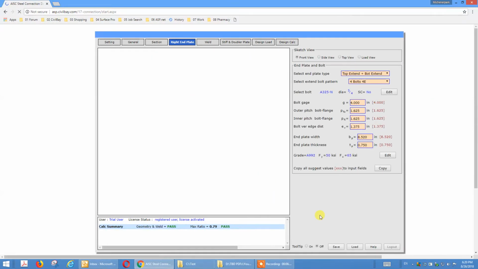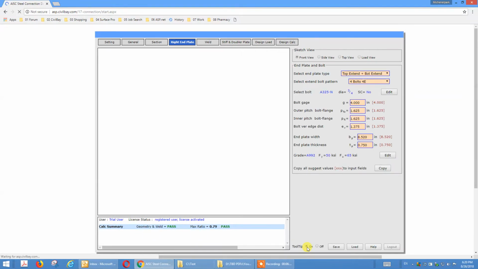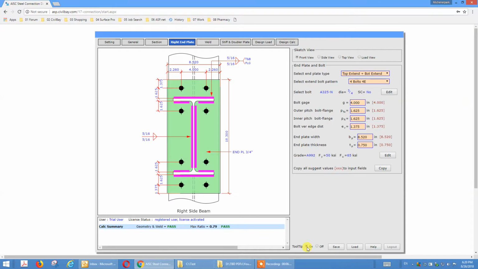Currently, the two tip is off here. I turn it on by clicking on this button. Okay, I turn the two tip on. So for some input fields, there are two tips. They pop up to help the user get a better understanding of what this input is for and how to get the right input. I believe most first-time users and early-stage users need these two tips to figure out what the input should be.